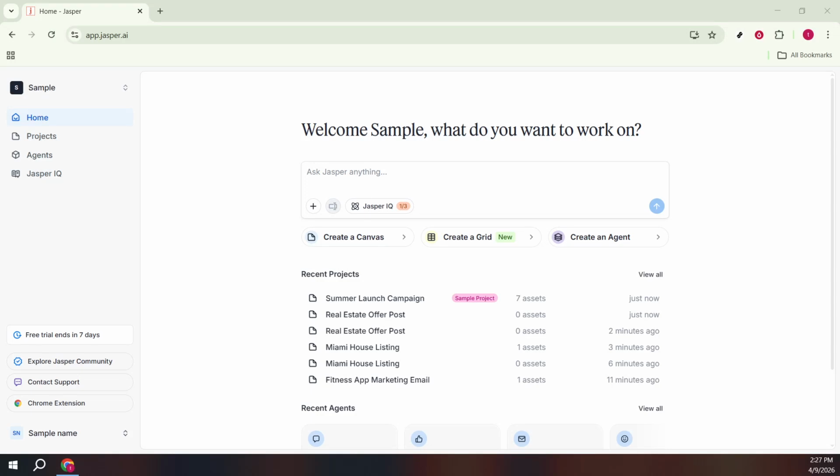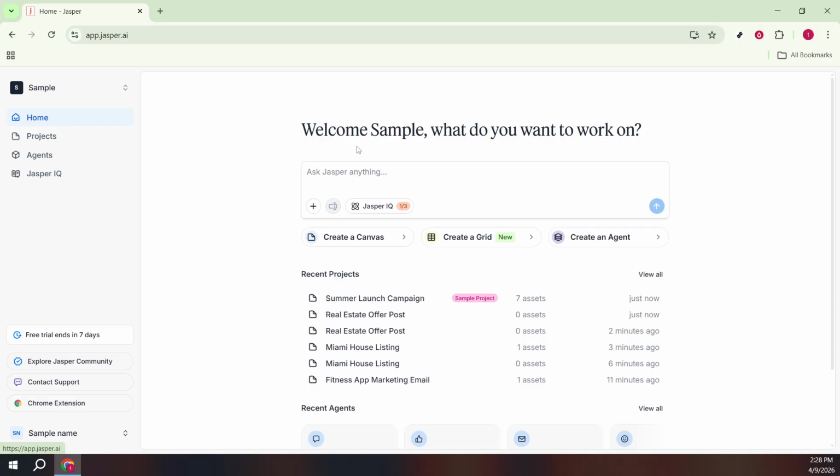In today's video, I'm going to teach you how to use Jasper AI to create Google Business Offers posts. We'll start right inside Jasper, so open your browser and head to app.jasper.ai. Once the page loads, look to the left-hand navigation and click Home. This brings you to the main workspace where all of Jasper's tools are easy to access. Taking a moment to land on Home helps ensure you're in the default view, which makes the next steps straightforward.